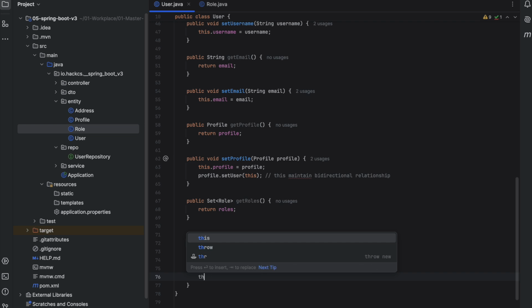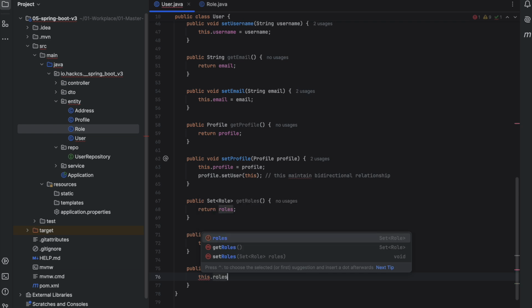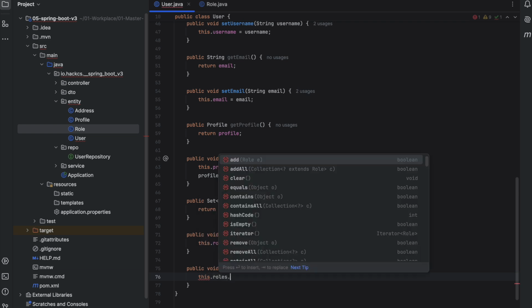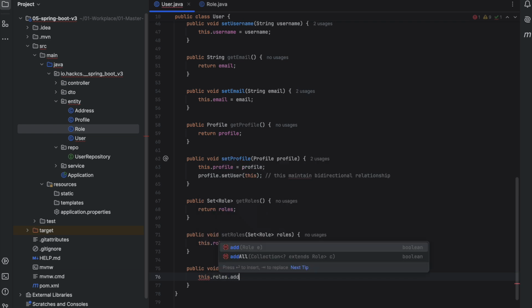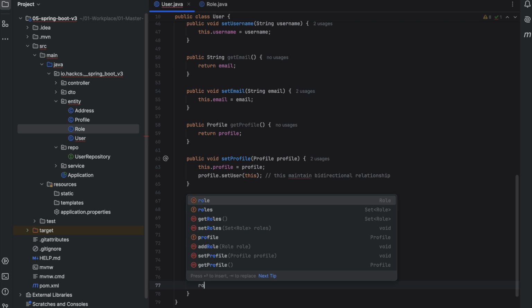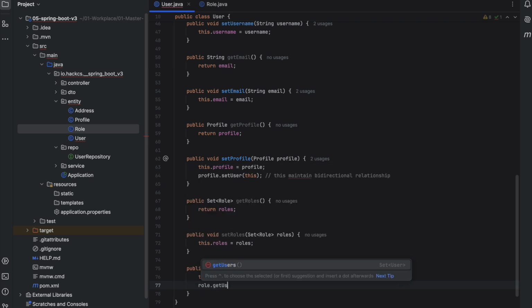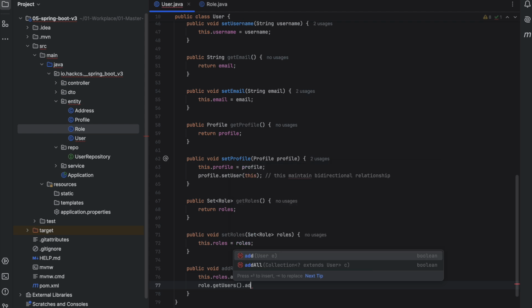This method behaves the same as a setter, but it's a set, so we use add rather than set. roles.add(role), and then we need to map it: role.getUsers().add(this).